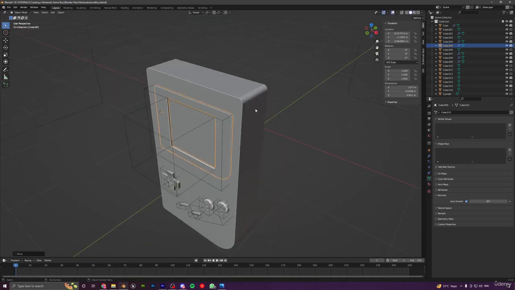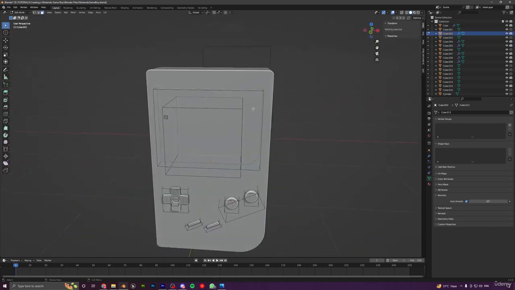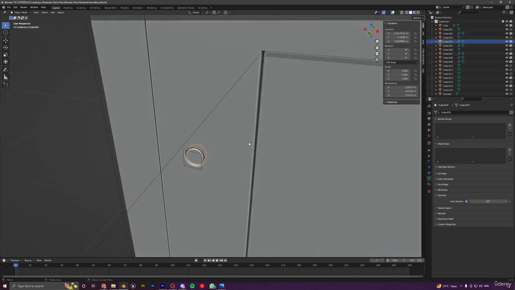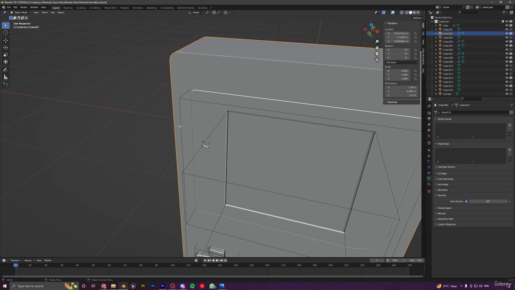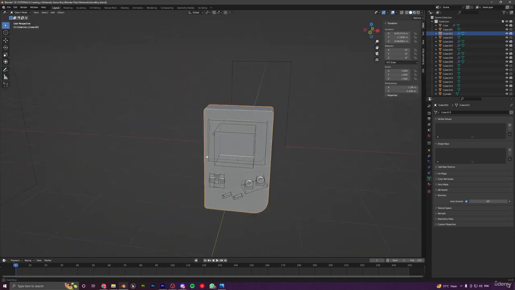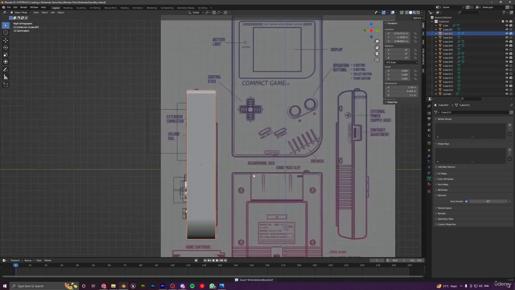Even if you do a very small amount and now you select the main object, press tab, you will see it is not appearing. It is only appearing over here. So again, I will select this and we can just press G then Y and push it inwards, just a very small amount. And now you won't see any kind of weird issues with your model. So press Ctrl S, save it, press 3 for right side view.